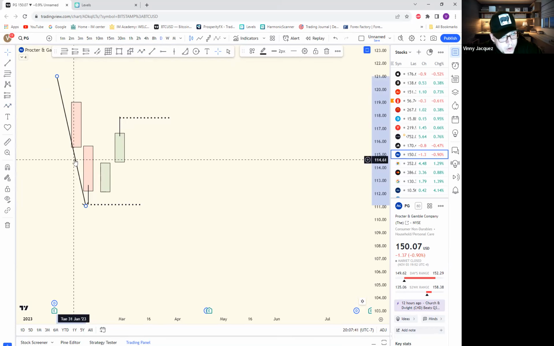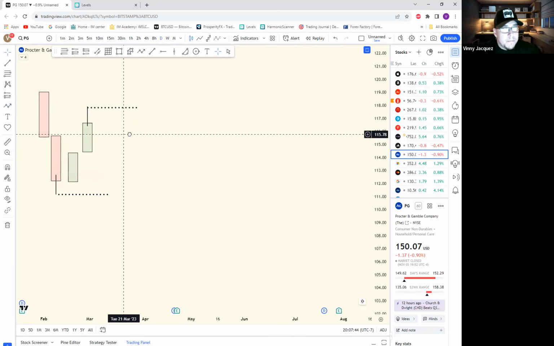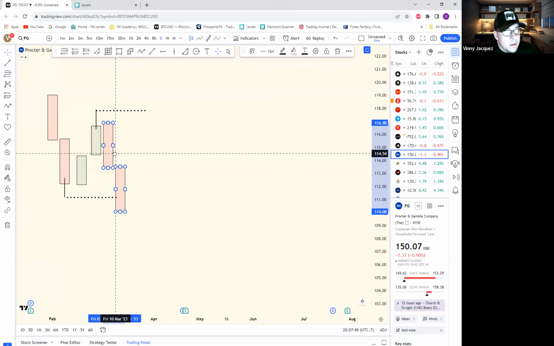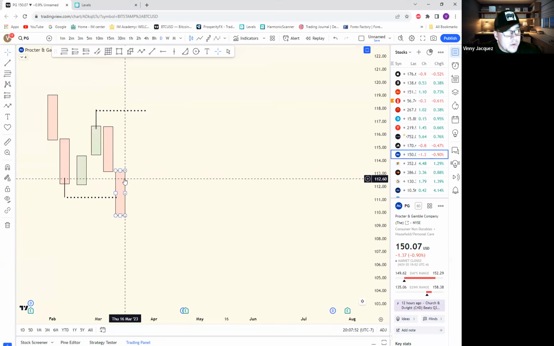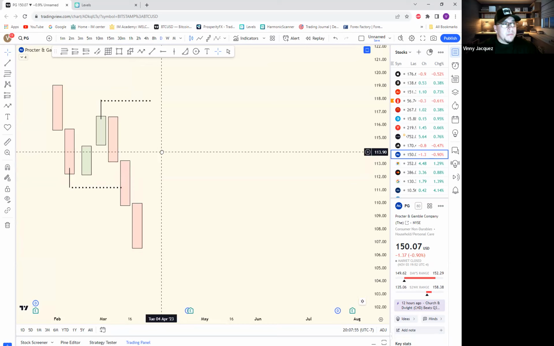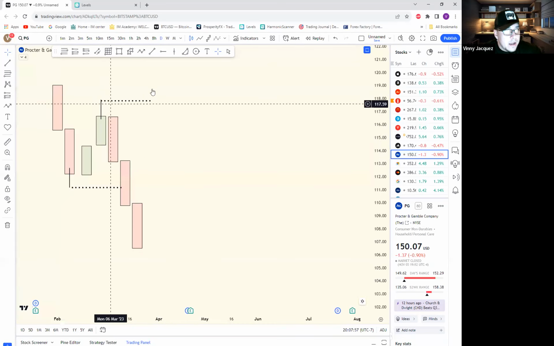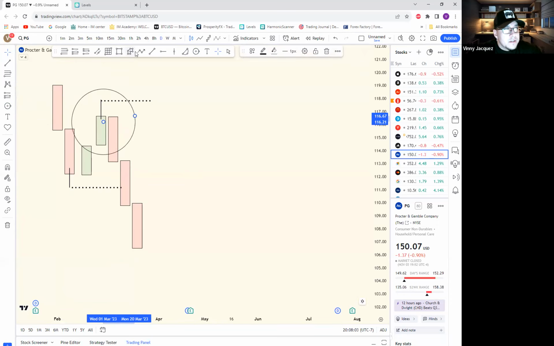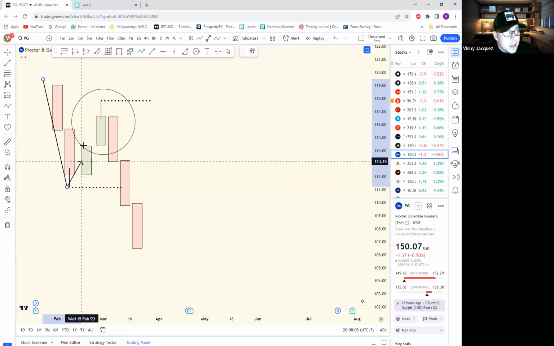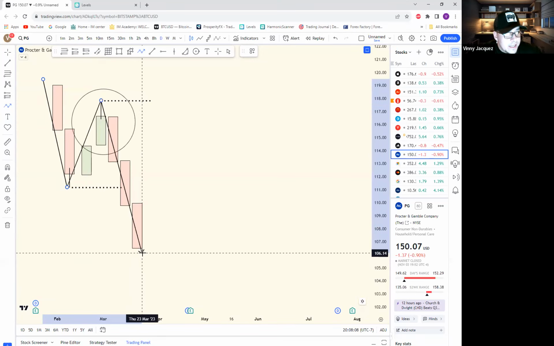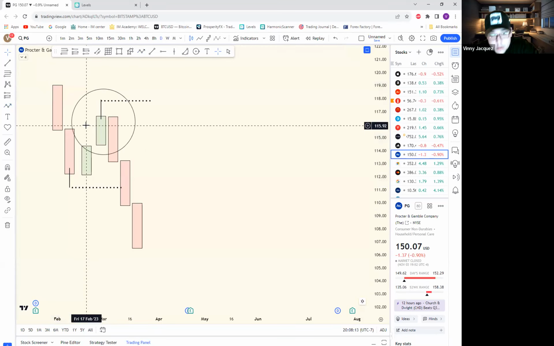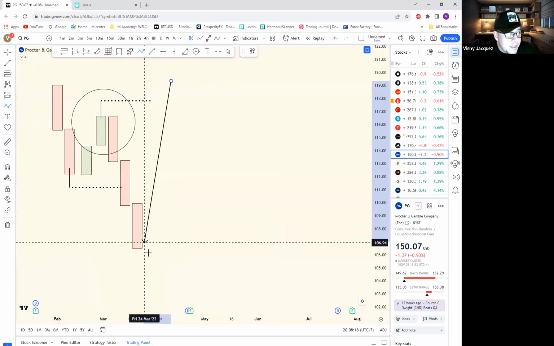So what we need is a rally breakout to the downside. Boom, the market broke out and we have a nice rally to the downside. Awesome. What does that give us right here, guys? If the market just gave us a lower low, lower high, and the BOS continuation to the downside, that just gave us a starting point. This green candle is the start of that move, the start of that push down.